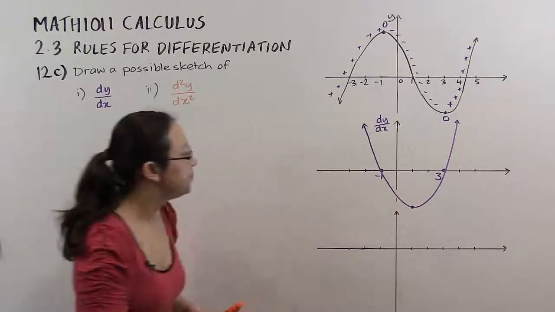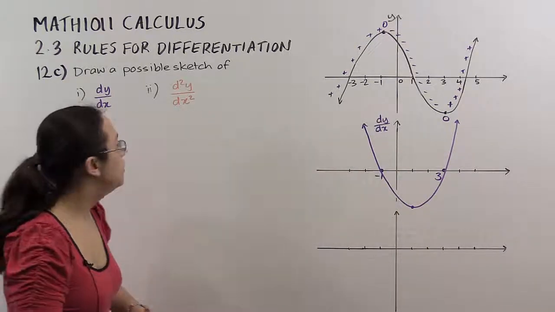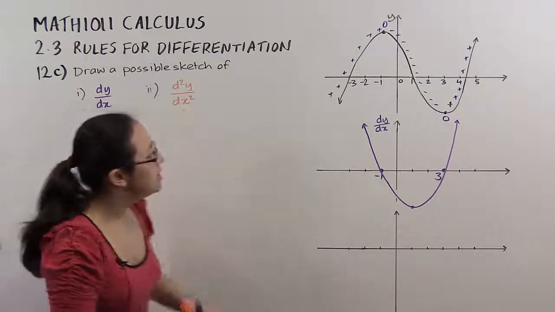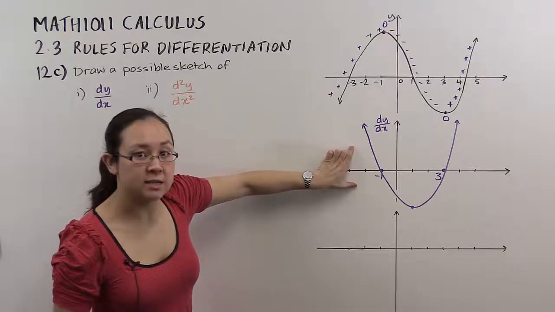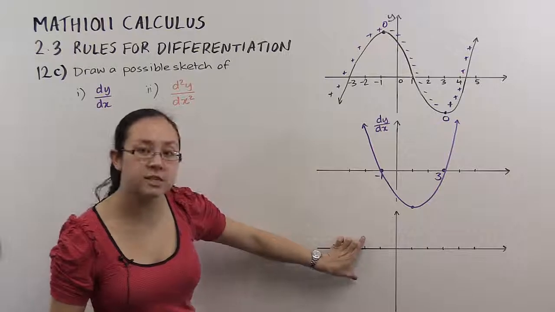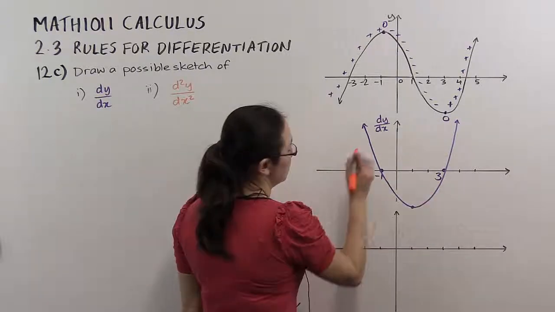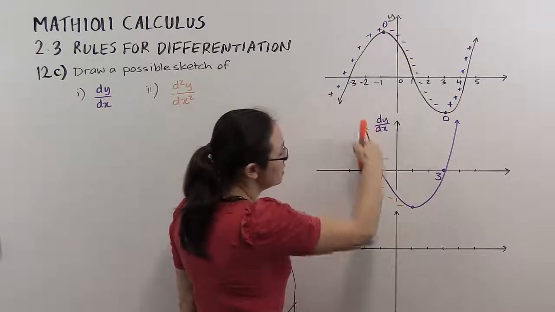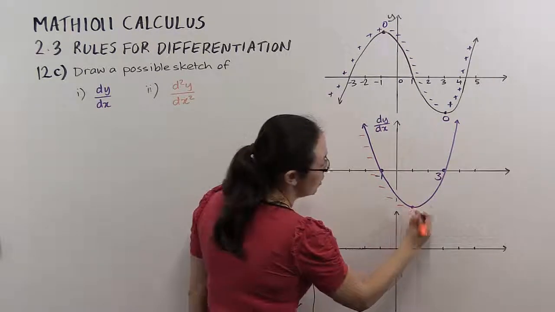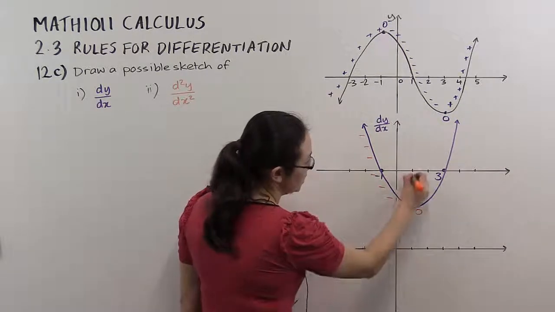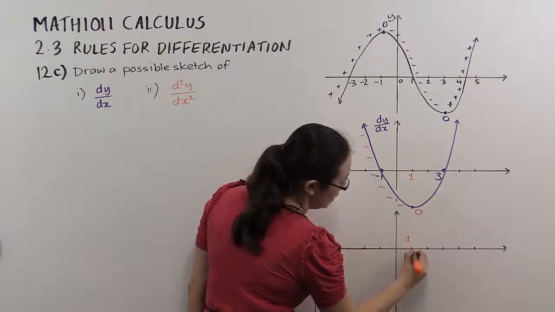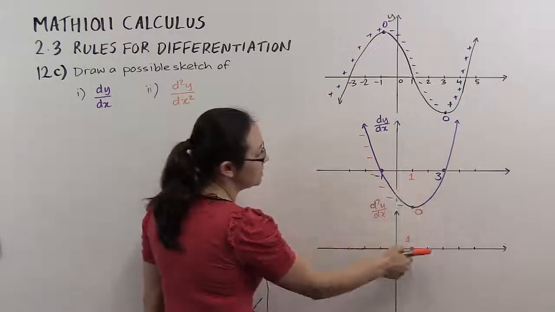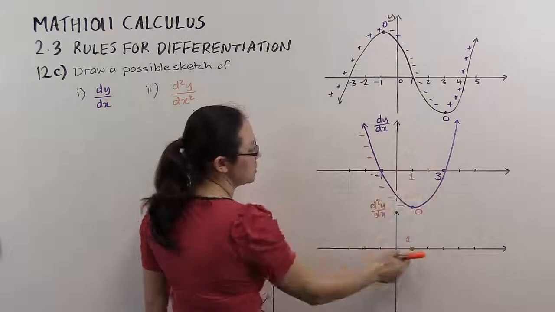Okay, so now, if I want to draw the second derivative, d squared y on dx squared, that's the gradient function of dy/dx, right? That's looking at dy/dx and drawing its derivative. So if I walk along this curve now, walking from left to right, I'm walking downhill, so its derivative, the gradient of the slope, is negative there. Once I hit here, the gradient is 0. So at this point 1, the gradient's going to be 0. So the second derivative, the gradient of dy/dx, is 0. That means the second derivative of this function is 0.